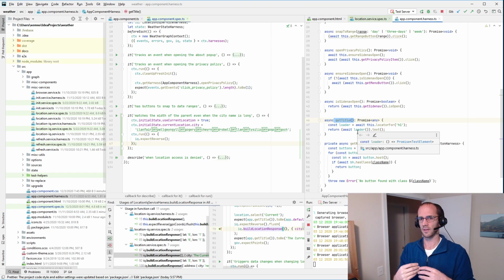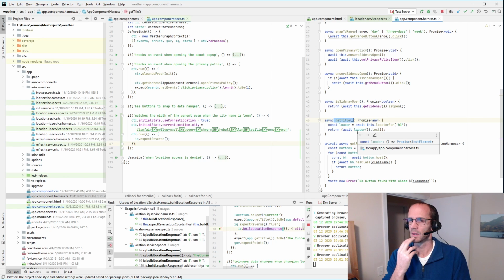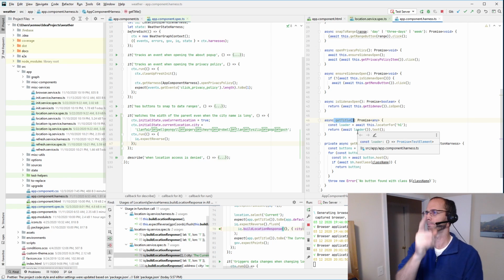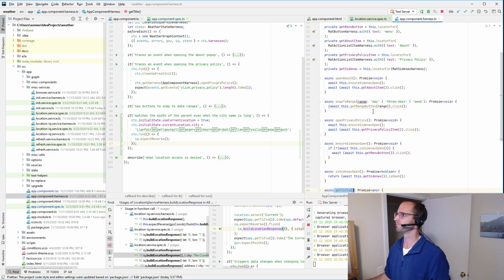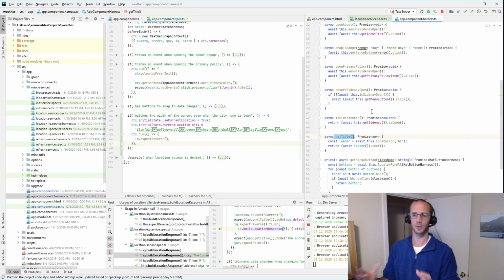So like if you project in something, maybe it could return that for you. Yeah, I'm not even sure if that would be a case. I'm not sure when a harness should ever actually return one of those test element objects. Oh, it would be for, in this case, the app-root element itself.